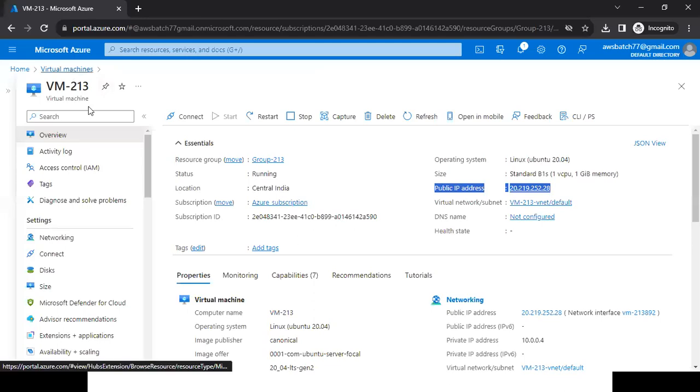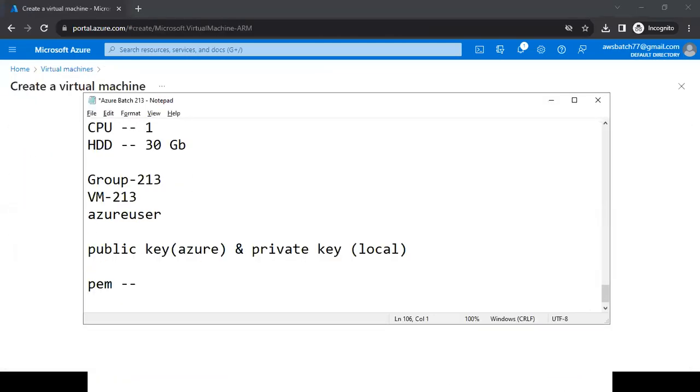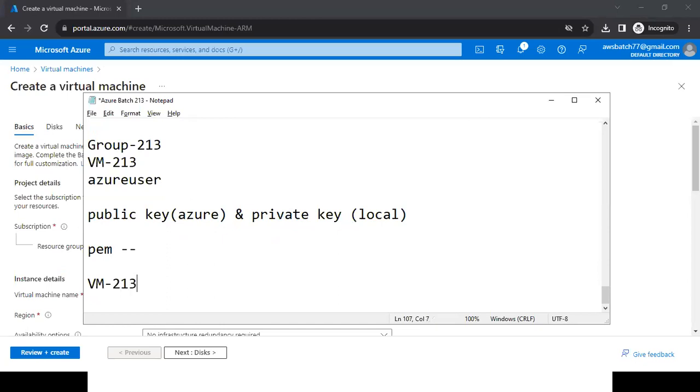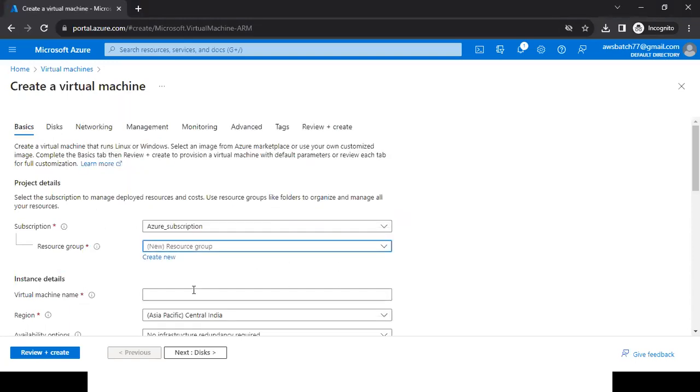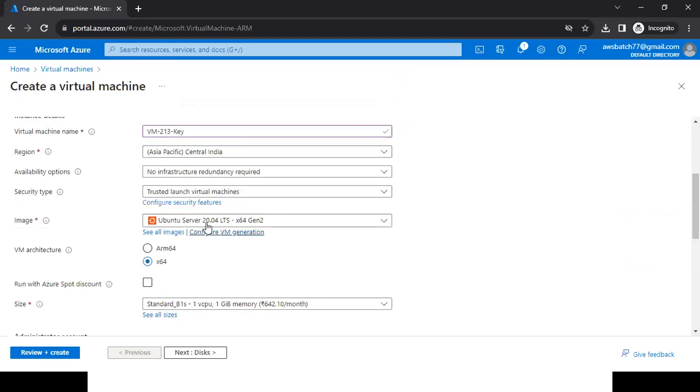So I'll go to create VM. I'll give the name VM-21213, with the resource group. Image I'm going to use the same one, Ubuntu.